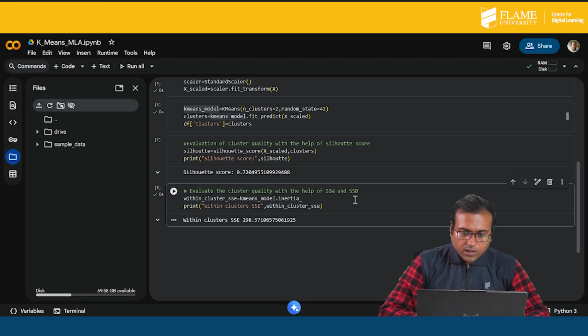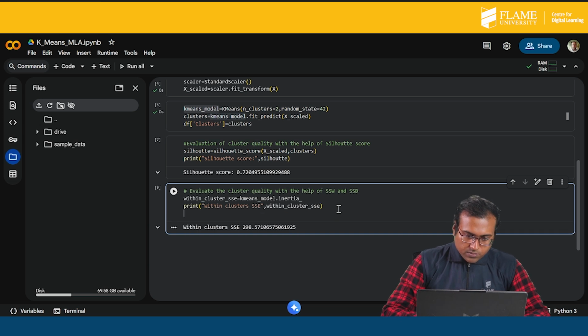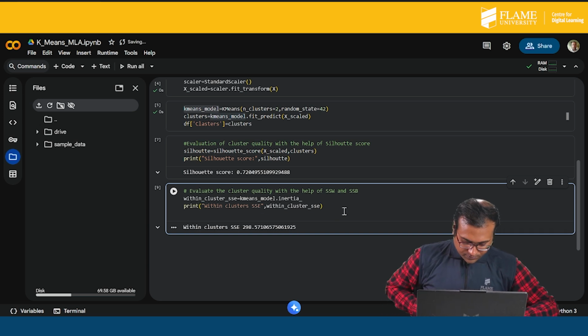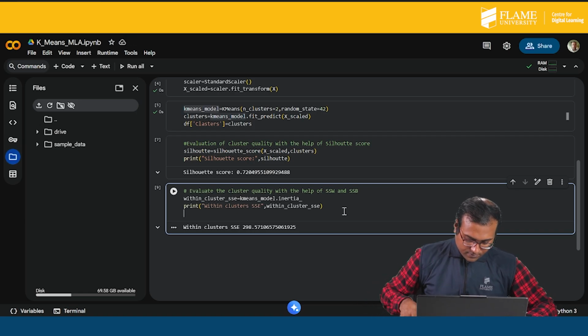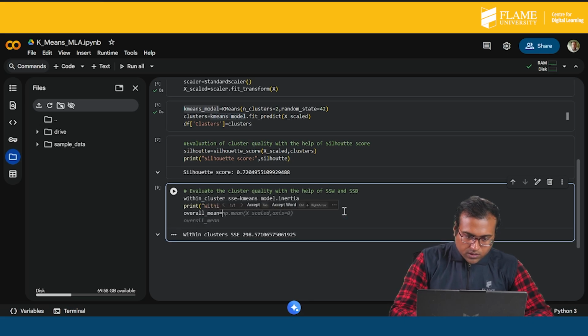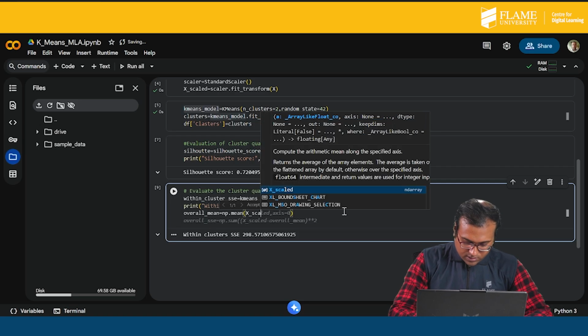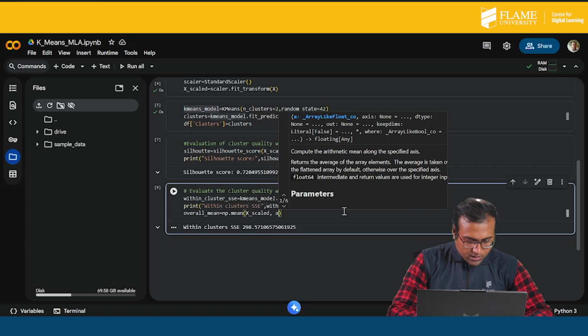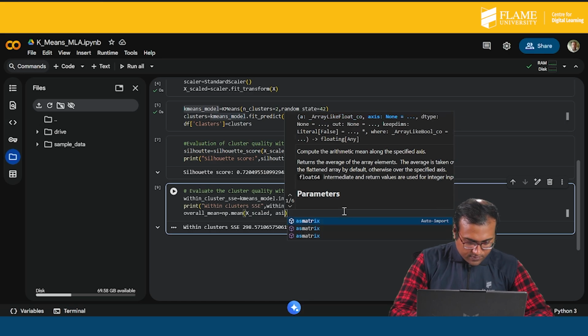Next we will calculate the between the clusters. In that case, you have to first calculate the overall mean, then only you can calculate the total SSE. So overall mean equal to np dot mean, and you have the scaled value, x underscore scaled comma axis equal to 0.